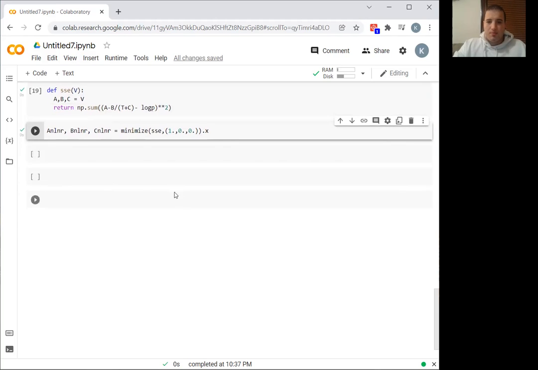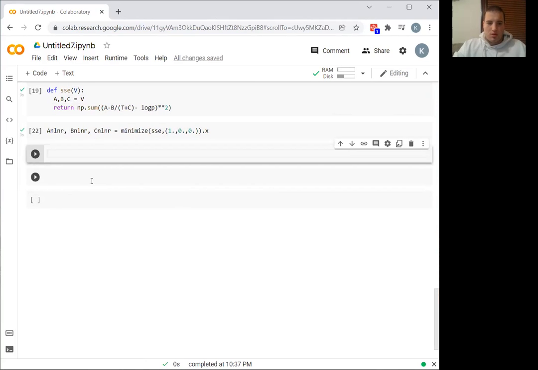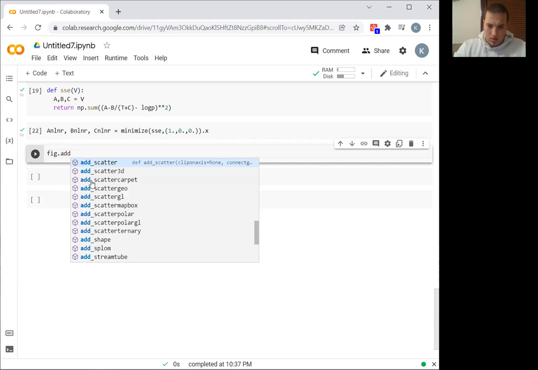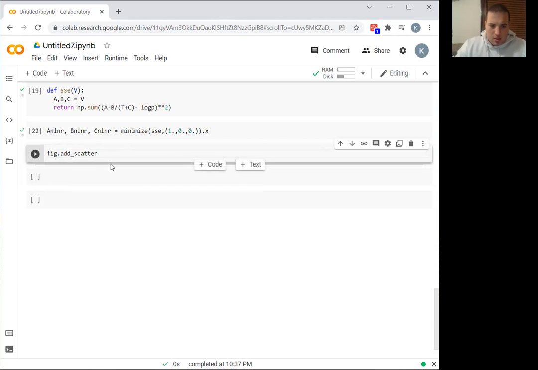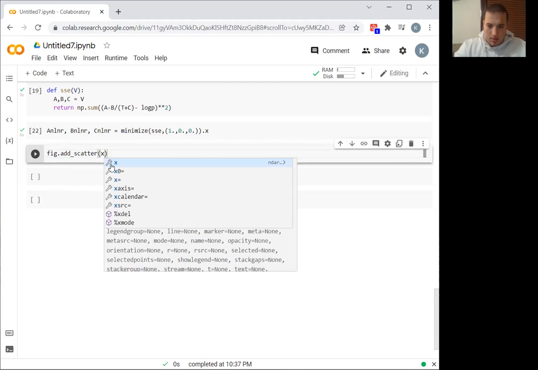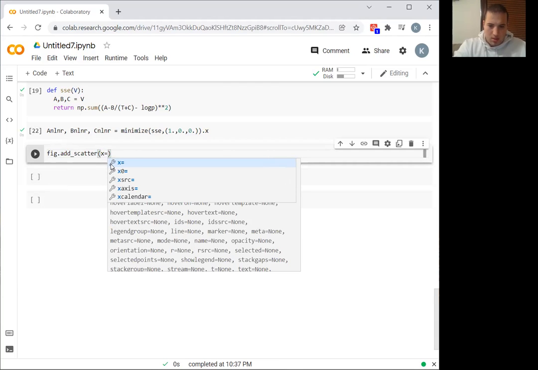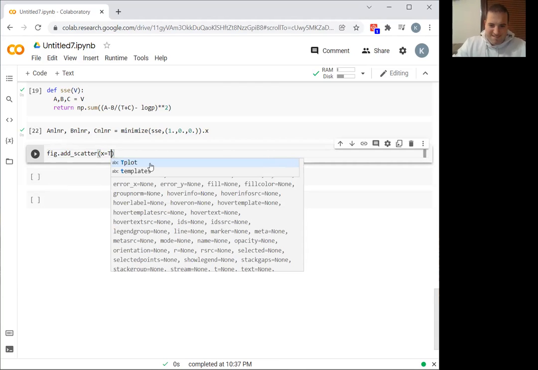So now we need to graph them. We're going to get a graph where we want to plot x is t and y is going to be the equation from before, but now we're going to use the nonlinear values that we pulled. So scatter, x is going to be t plot.